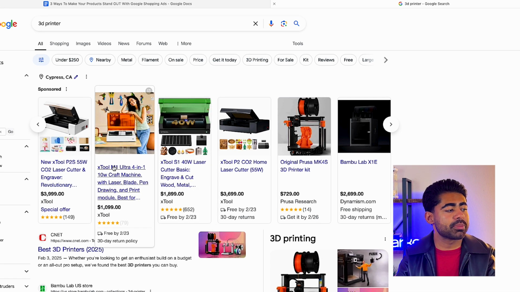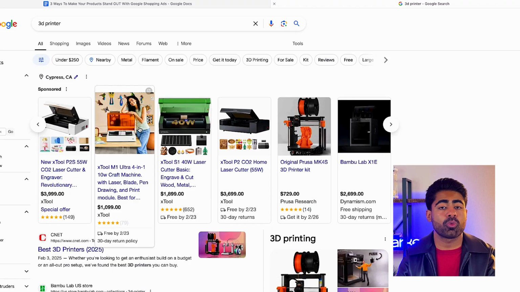Now, I don't personally believe this is a good approach at all because there's way too many background objects at the same time. This is something you want to definitely avoid, by the way. You want to have one major background object. In this situation, it could have been a plain simple background with just the background color of the wall and the table, and then the woman along with the 3D printer. That's literally all you need to now make the attention go towards the object and then redirect that attention towards the product.